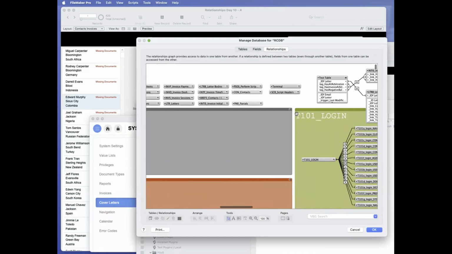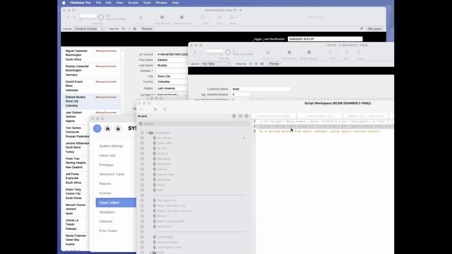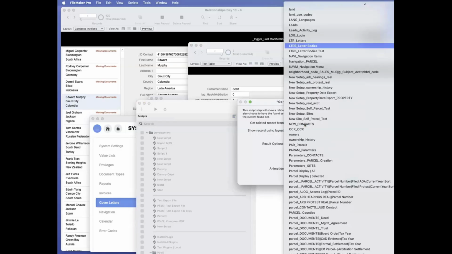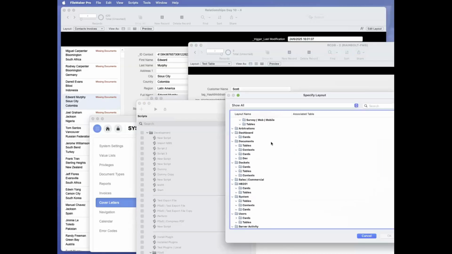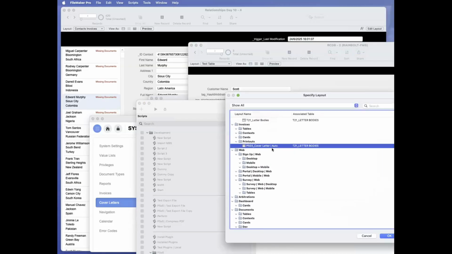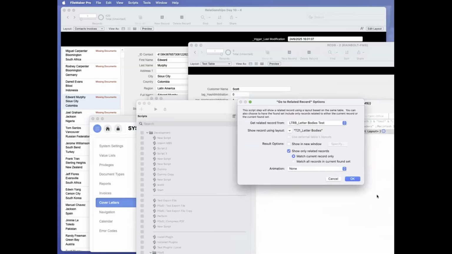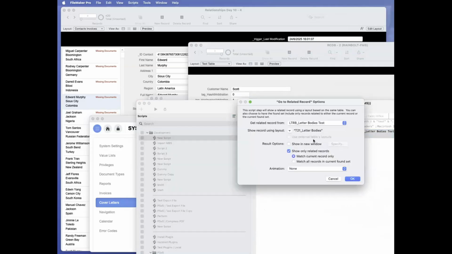That's why I hate when I don't use the LTRB. Okay, so LTRB test, right? The layout is this one. Let's do this one. I'm using a relationship to show me, and I want that in a new window.